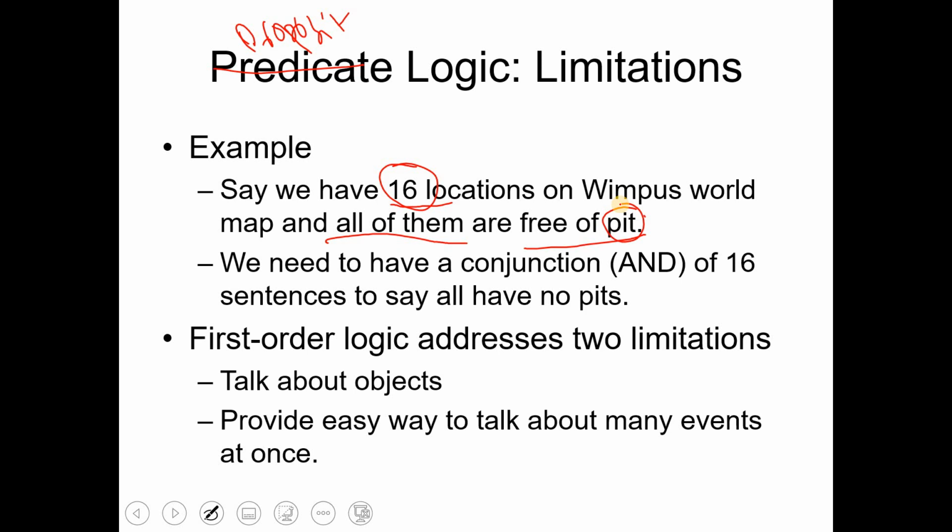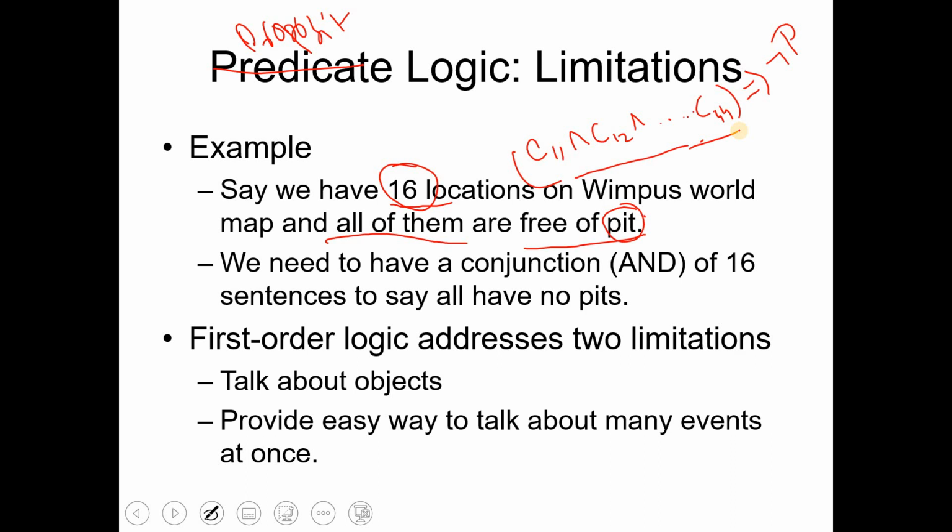So how will you define it? You cannot define it directly. You need to create an AND of all the 16 cells, and then say no pit. For example, you will write a sentence like this: C11 and C12 and all of them, the last one will be maybe C44, and you will say implies no pit. And this is a big problem, because now you have only 16 cells. Let's say you have 1000 cells. Can you write a big sentence with 1000 cells like this? This is the weakness of this language. You cannot do it here.